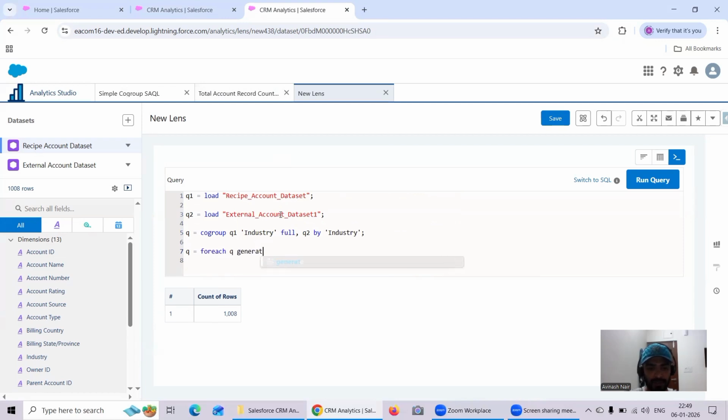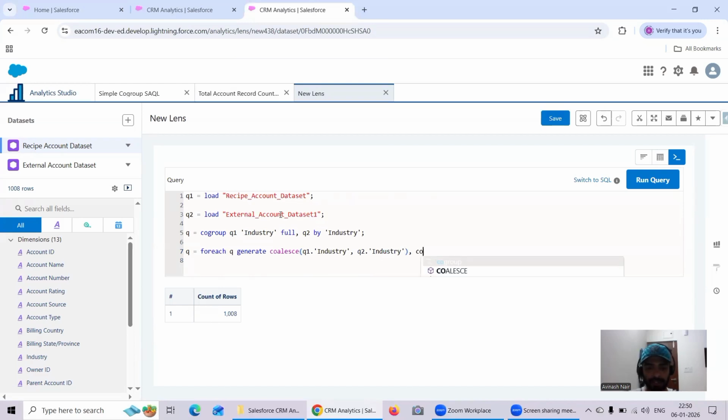Okay. Now q equal to foreach u generate, it will be equal to q1.industry, comma q2.industry, and I need to find the count from internal, right?